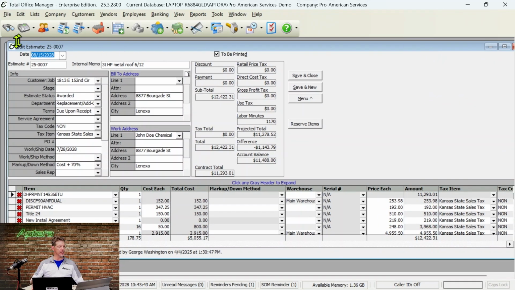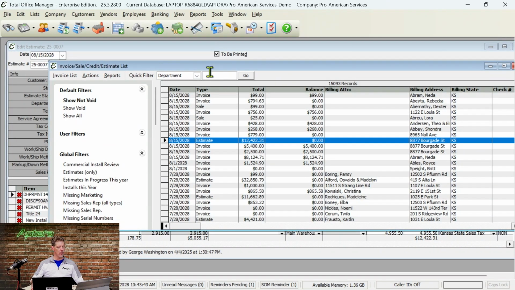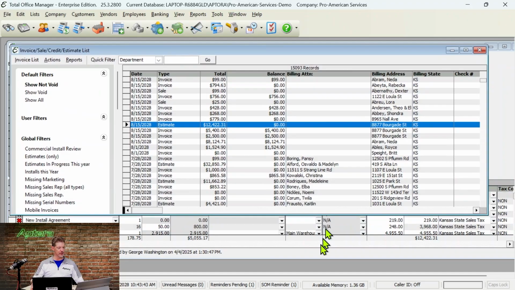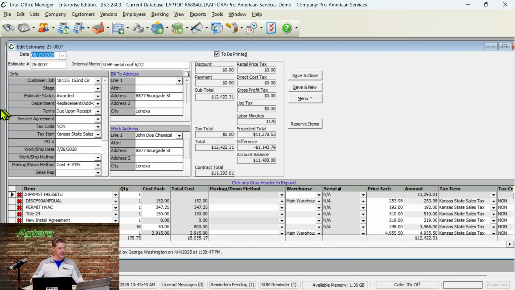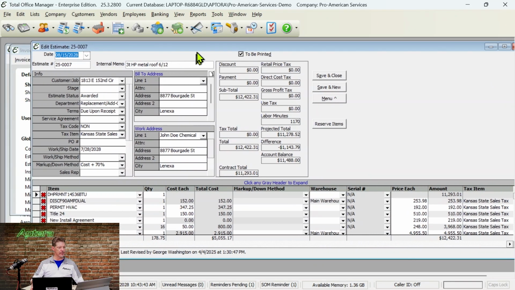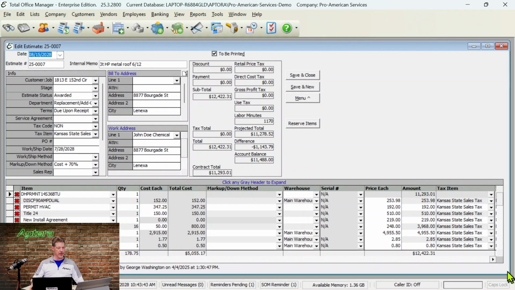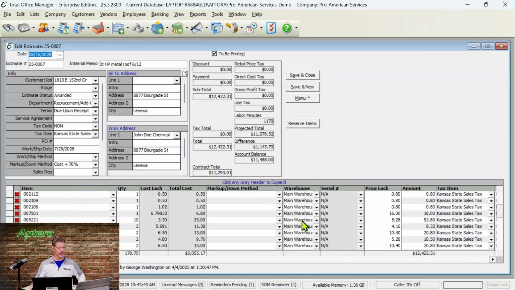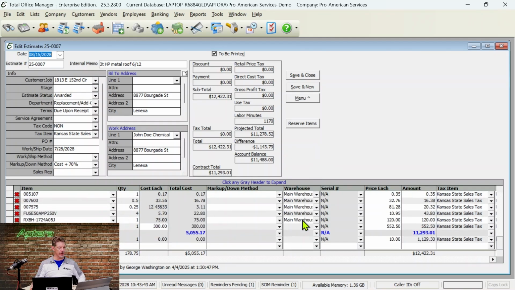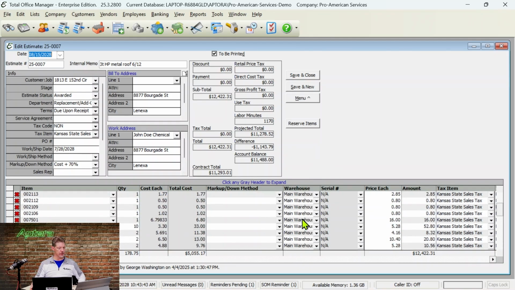The reason why I'm resizing this, by the way, if you come to these webinars frequently, you've heard me say this already, but the reason why I have to resize this is I was on my desktop, and when I resized it for my desktop, it was a different monitor. So now that I'm connected to a small monitor, I have to resize it. And then when I go back to my office, if I were to open this program again, I'd have to resize it again because it's a different monitor, different resolution. All right, so here we have a fairly rich estimate, a lot of items and things on here.